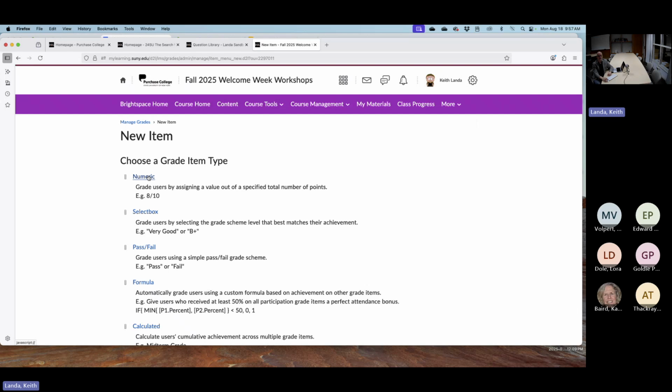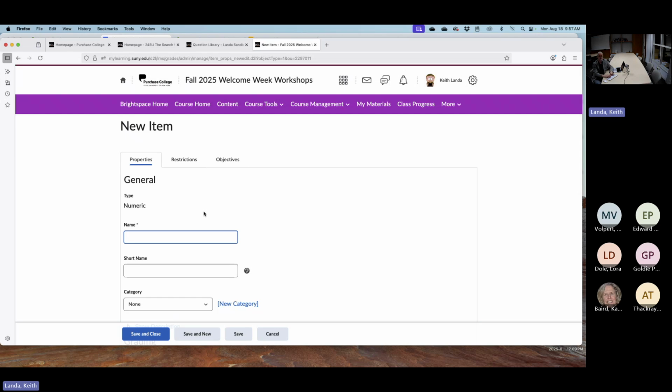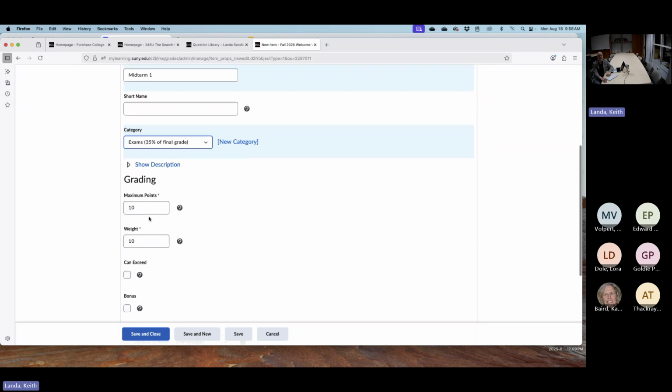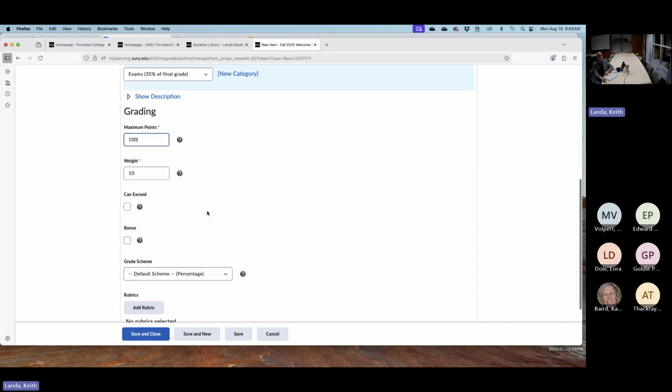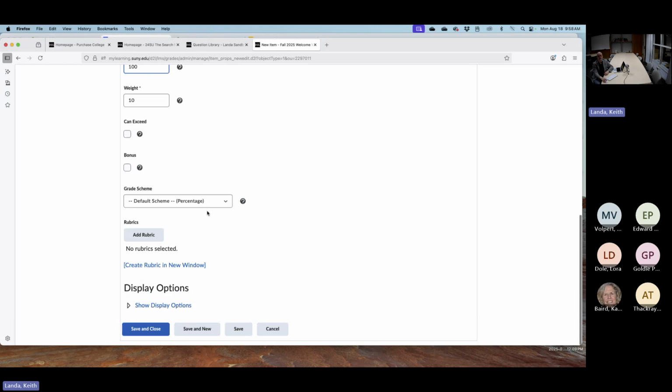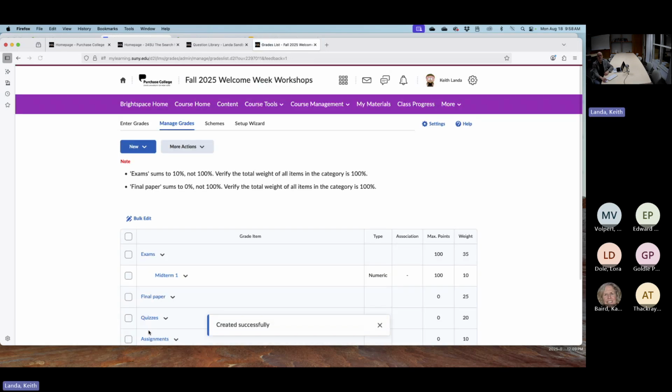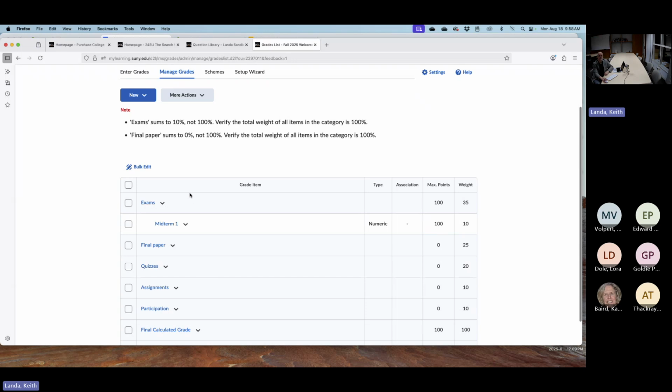My midterm 1 is a numeric item. I'm going to put it into the exams category. I'm going to make it 100 points. Click Save and Close. And now you see that midterm 1 is under exams.